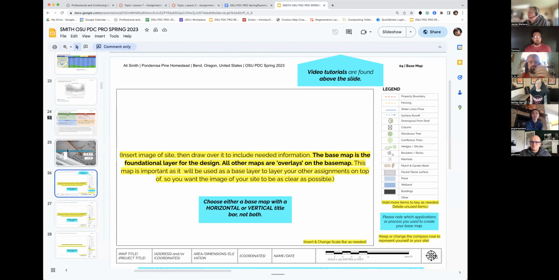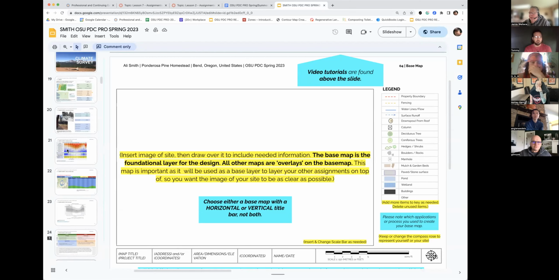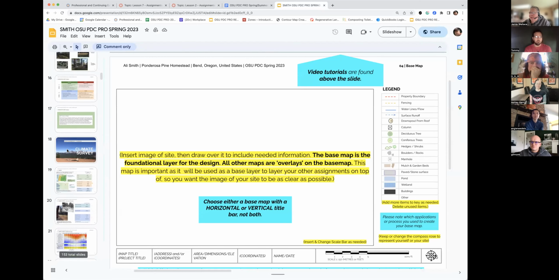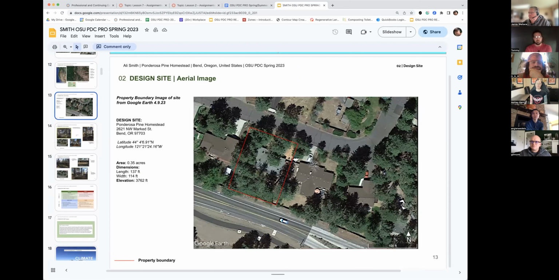Okay, we're going to take a look at Ali's work here, and I'm not picking apart Ali's work or anything like that. It's just the template file is open for us. So let's say we're looking at this and say it's long and skinny. And what I would do, when we're looking at the whole site, is have that north up, whatever that is.